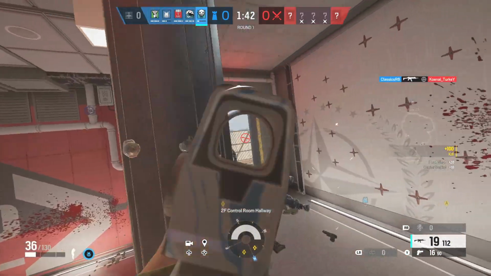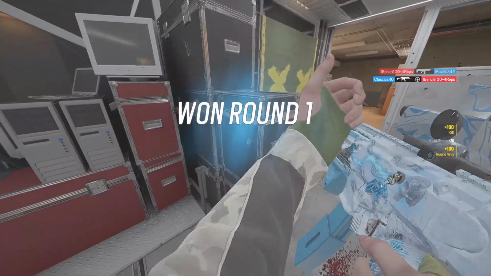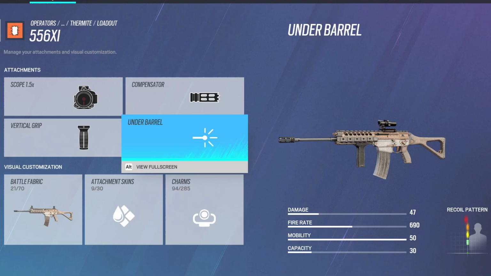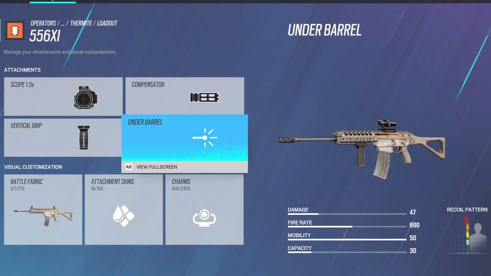So to jump straight into the number 5 spot, we have got the 5.56 jynxzi, which is on the operator Thermite. This gun is incredibly accurate. If you look down here at the recoil pattern, it goes up and slightly to the left, but it's very easy to control, especially if you're on controller. This gun is incredible. I'm not too sure about on PC, but I'm sure it's not too bad compared to all the other guns, but for me, this is the number 5 spot.